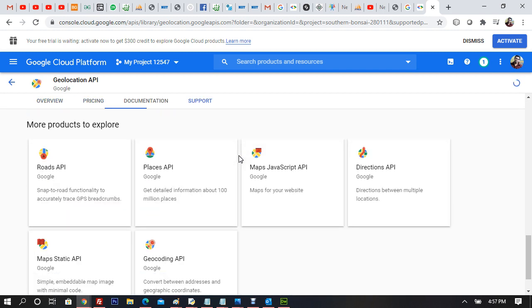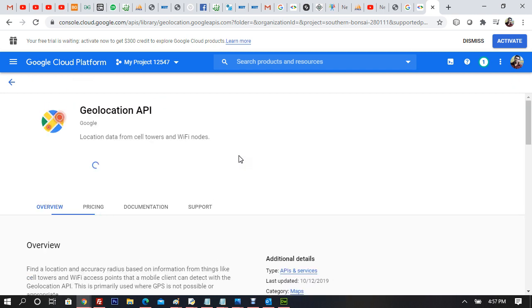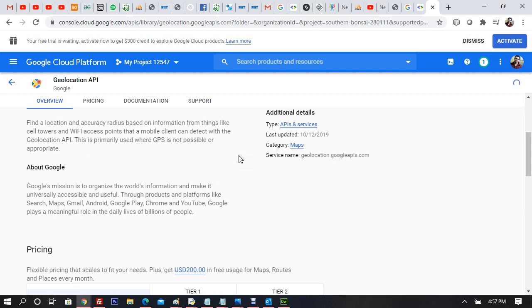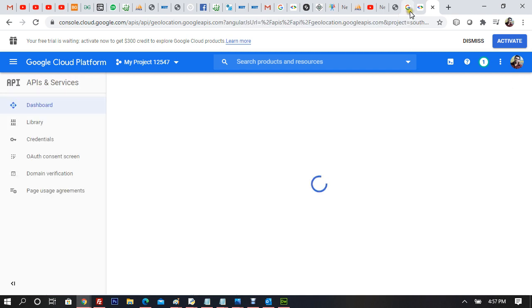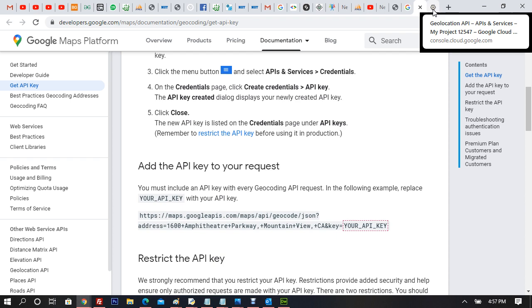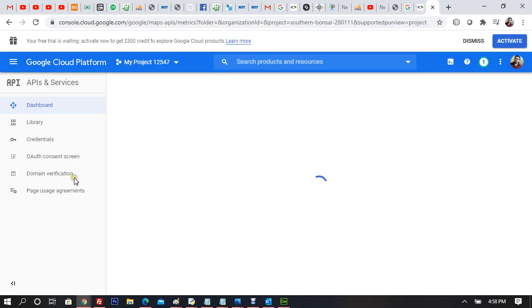There are some pricings as well, but I don't have to do this. All right, so let me see credentials. What did it say? Developer, so you'll have to say on the credentials page, click create credentials, APIs and services.